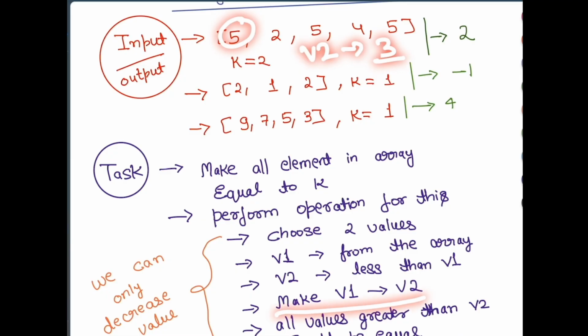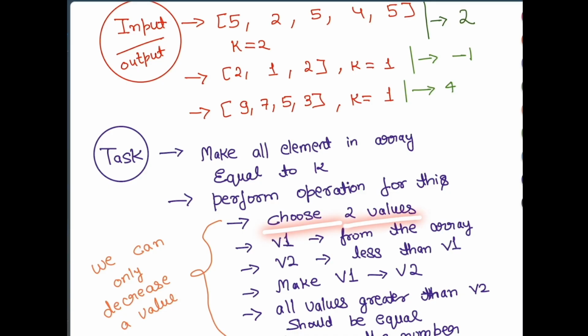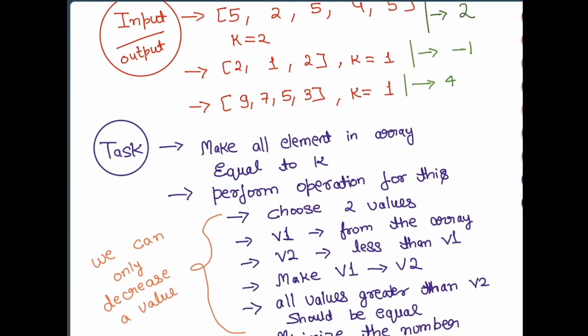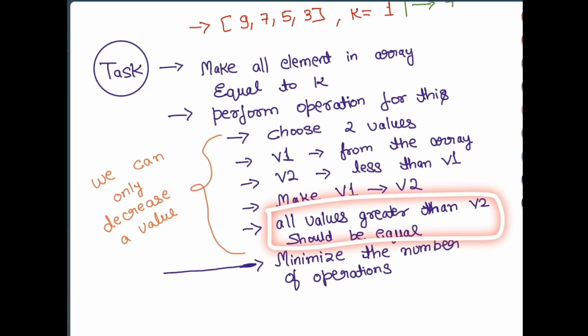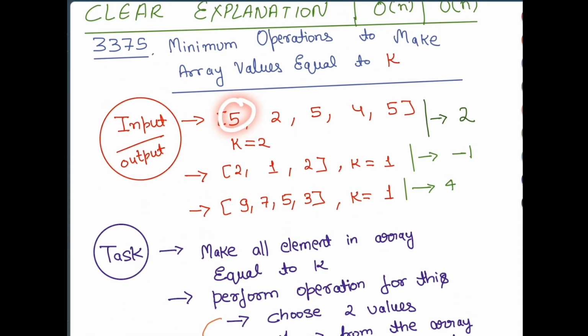So what you need to do is you need to make all your v1 equal to v2, that is convert the v1 into v2. So now your 5, 5 and 5 all will be equal to 3, 3 and 3, and that is all you can do. You can choose two values v1 and v2 and you can convert the bigger value which is v1 to the smaller value which is v2. But there is another condition and this will not allow us to choose the value of v2 as 3 because it says that all the values which are greater than v2 have to be equal. Okay, so now this is another condition on choosing a value of v2, that is whatever value you are choosing for v2, then all the values in our given array which are greater than v2 should be equal. So for example, v1 is 5, v2 is 3, right?